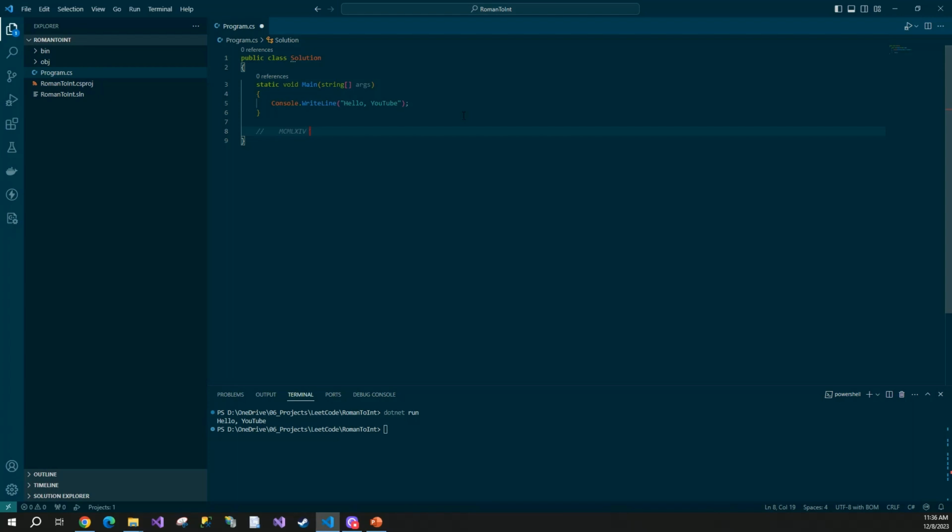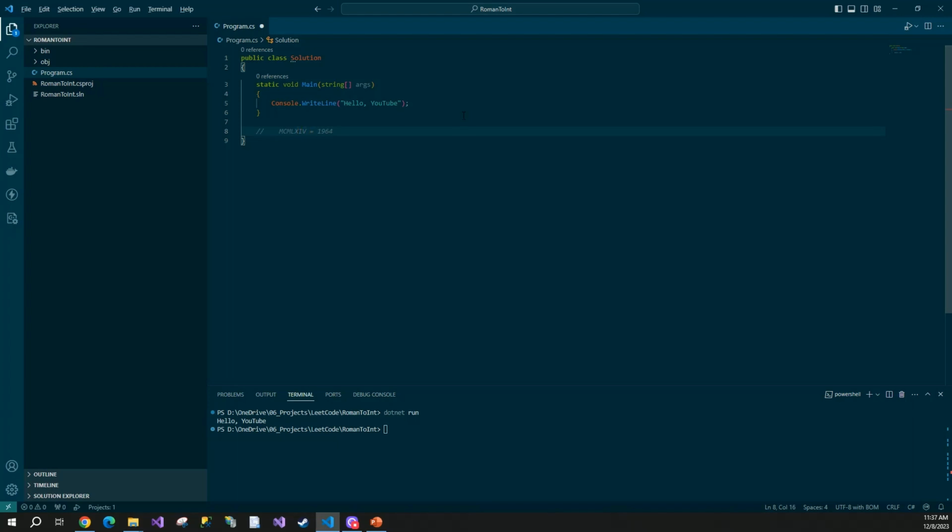So that would be 1,964. So the M is the 1,000, and then you get the CM, which makes 900, because the C subtracts from the 1,000. So it's not going to be as easy to just take one for one and get the value for each one of these and add it to the total. We're going to have to account for these cases.